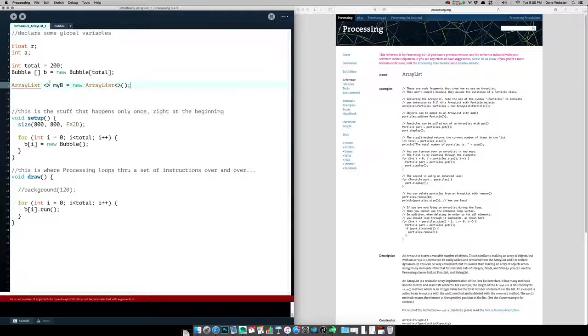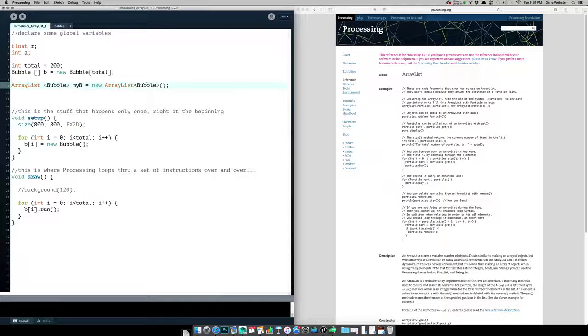Okay, so there are several different ways to use the array list and initialize it here, but I think this way of using what I believe are called generics, I'm going to put these in here. So we're telling Processing I'm going to have an array list. The type of things that are going to be in the list are the bubble, so the bubble class, and then of course I give it the variable name for this list. This is the type of information that's going to be in the list. And then we say, hey, we're going to create this new array list that again has these bubbles in it.